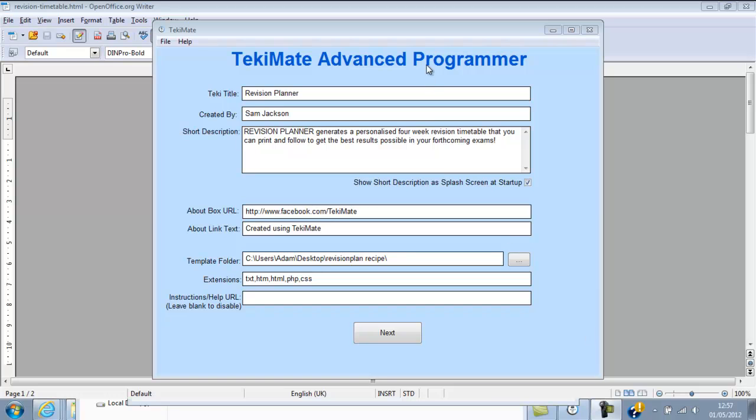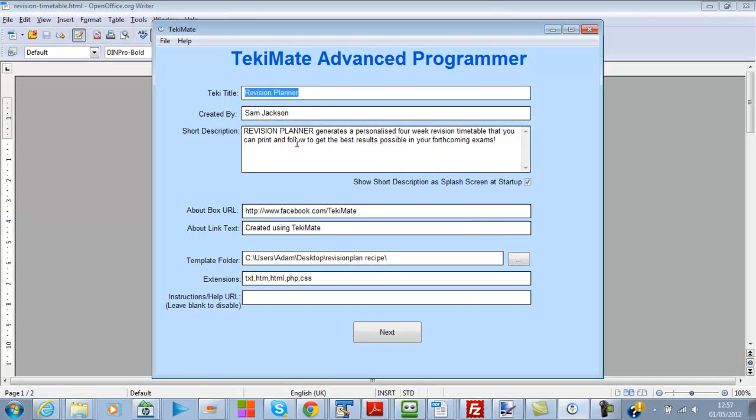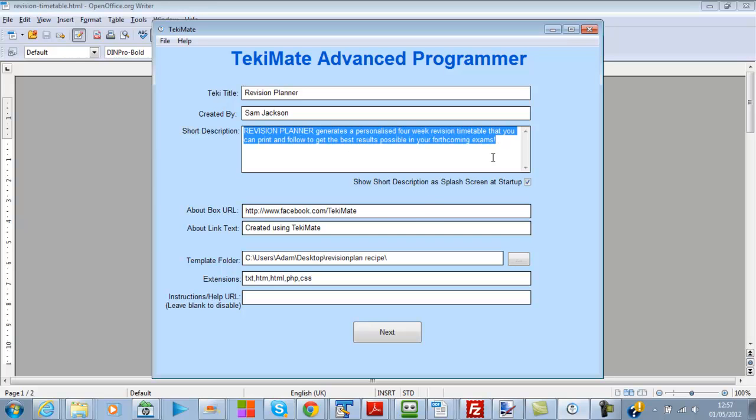I'm using the Advanced Program Edition, but the screen is essentially the same. I'll show you some of the differences as we go through this one. You'll first give your Teki a title. You'll put who it's created by, which will be your name, and then you can put in a short description.